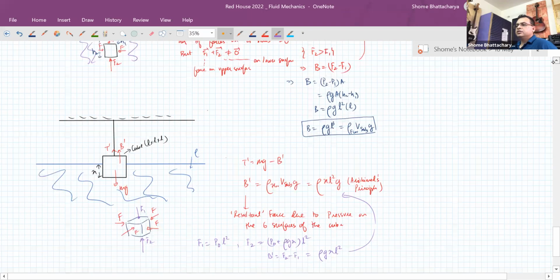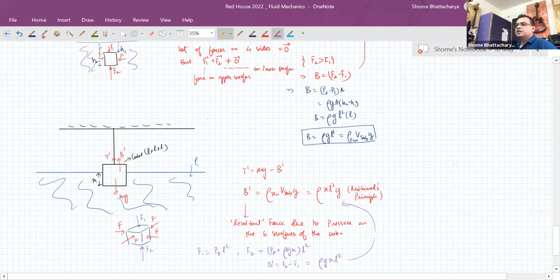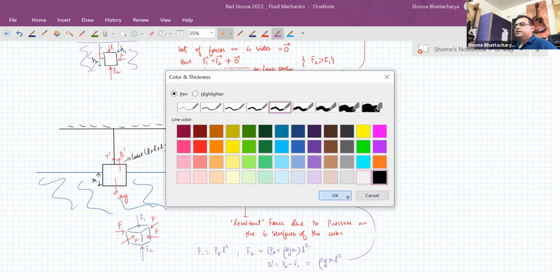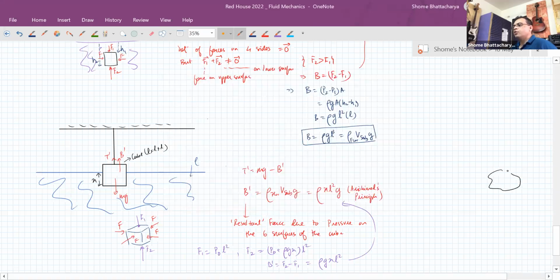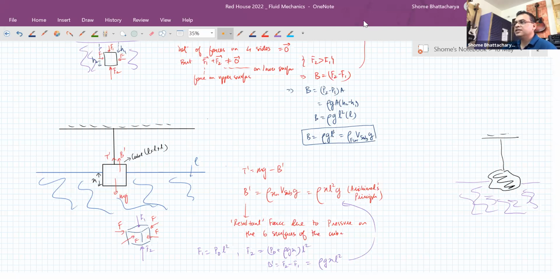Those of you who have finished writing this down or figuring this out, now start thinking of what kind of steps I could apply if I change the diagram to this. I have some odd-shaped body like this now, and I have kept it partially submerged inside a liquid. How would I prove for this kind of case that again, the buoyant force should be equal to the weight of liquid displaced? It's a little bit more complicated, but there should be some way of proving it. So let's understand that. It's basically going to be a good small little exercise in calculus for us.